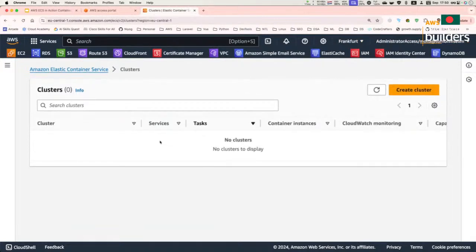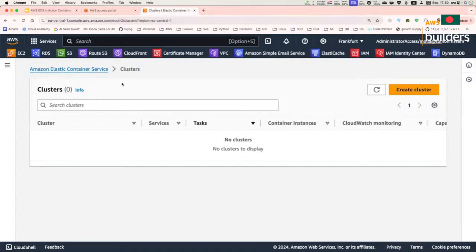region. And as we will be using Fargate, one thing, ECS is free. When you are using the ECS service, it does not charge you anything, but you will have to pay for all the resources that you use within ECS.